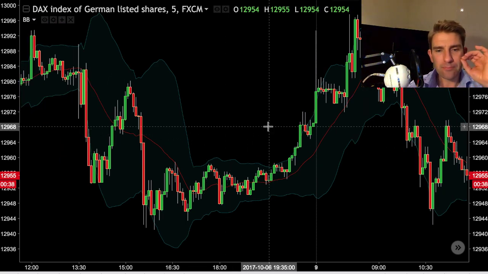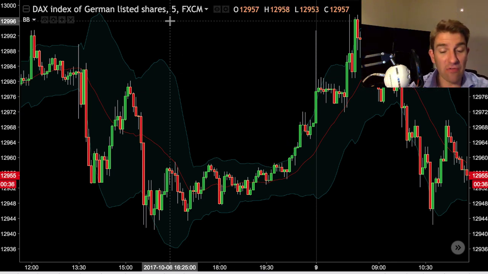The theory of the setup is Bollinger Bands have been expanded and they now contract, and as we know, it gives us an idea of volatility. When Bollinger Bands are contracting, price is just stagnating, shopping around, not doing much, not much volatility, standard deviations quite narrow. And then what we're looking for is price to explode out of those narrow bands, Bollinger Bands to then expand, and we're looking to try and trade in the direction of that momentum.